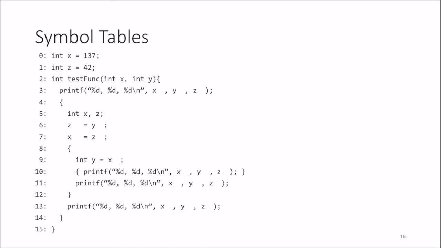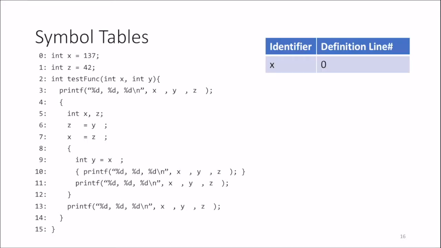In this case, the symbol table we're going to use is a little bit simplified, and the information that we're going to keep in it is not the values. Well, it can store the values, but what we're interested in is just where the identifier was defined. If I look at line 0, I can see that I've defined an identifier X. So in my symbol table, I'm storing the identifier and then the line number where it was defined. It was defined on line number 0, so I'm storing 0 into the symbol table here. You could also store the value 137, right? But I'm not going to show that here because that's not that relevant to showing how scoping works.